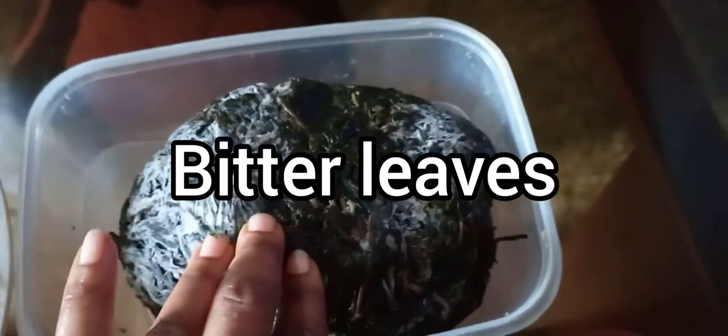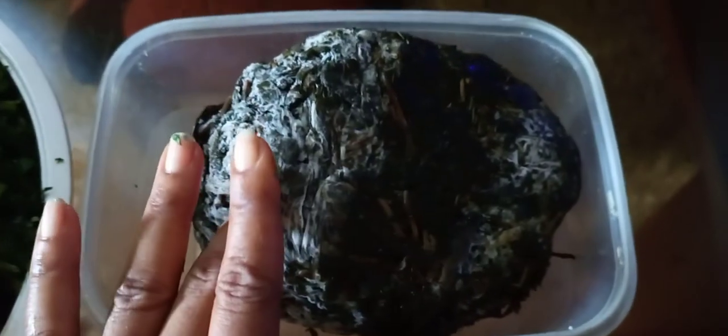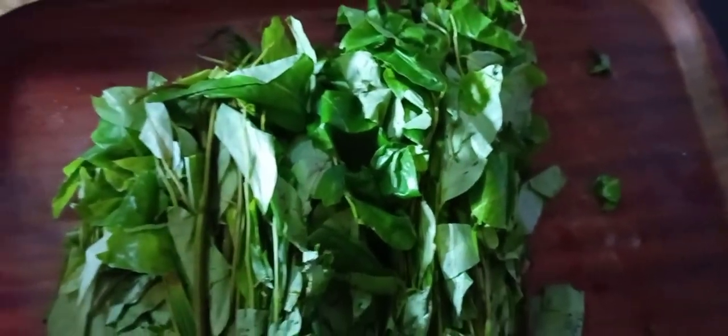And here is our bitter leaf. It's frozen, actually, because I have bought this previously. If you haven't seen the video that I went to market, check it out. I will leave the link in this video, either in the beginning of this video. Check it out, where I went to a local demolished market to get the things that I need for the soup. So this is oha, so fresh.